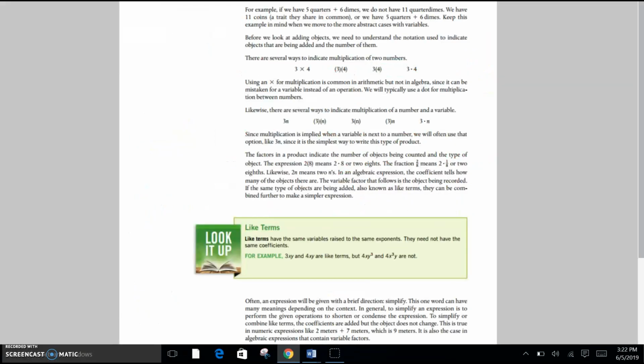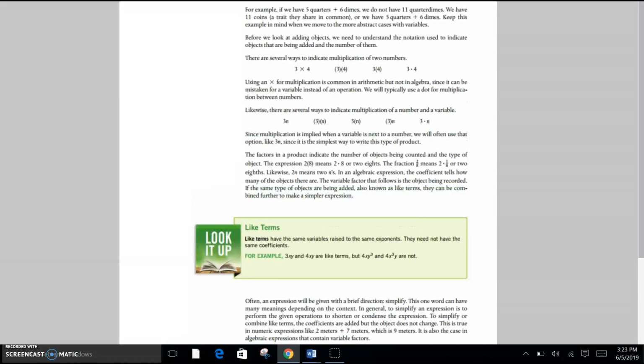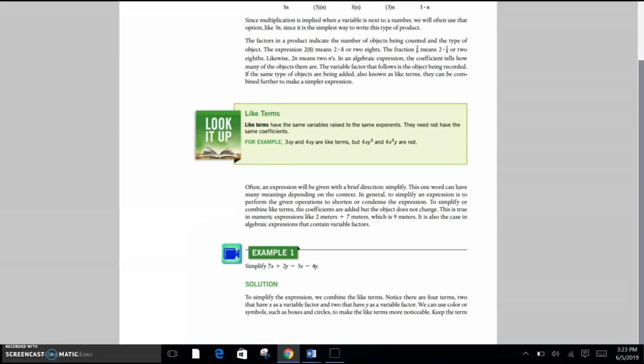Okay, so like terms in the middle here are things that are alike, things that we can add. So again, cats with cats make more cats, dogs and dogs make more dogs, but if you have cats and dogs, you can't create a new unit of cat dogs. So we just kind of put things in piles like they are. So if you look at the bottom of this page, there is a video online if you want to watch it. But again, cats and cats, dogs and dogs.